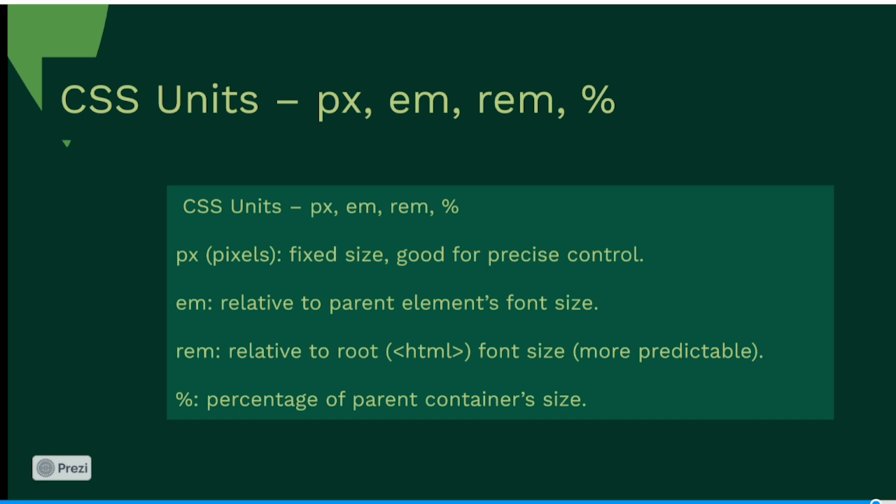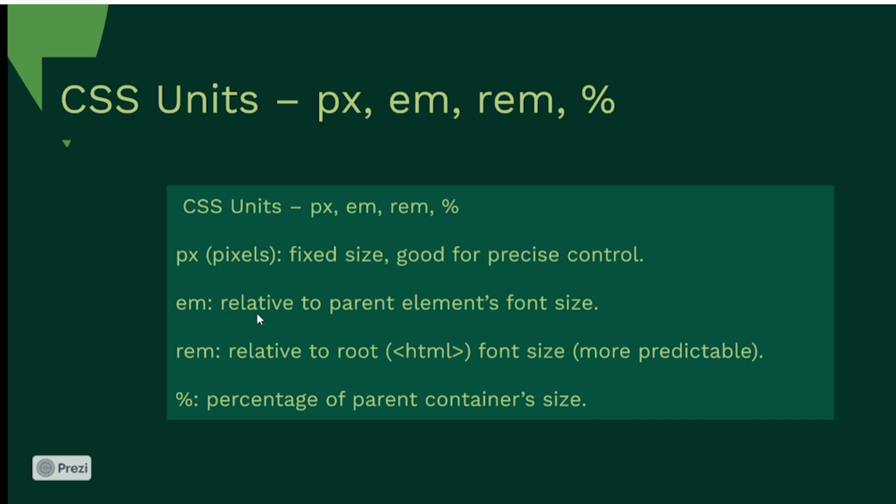Now CSS units. PX means pixel, then EM and REM. These are the CSS units. If you need to change your font size, you can use pixels like 5 pixel, 10 pixel. Font size equal to 5 pixel means pixel is the unit for your font size. A pixel is a fixed size. If you are a beginner, you can use pixel as the CSS unit.